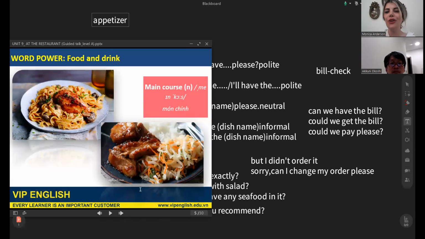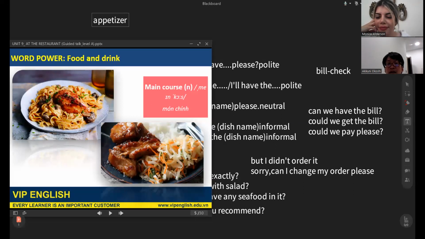Of course, we have the main course. Now it's time for the main course after the appetizer or starter. We have different kinds of main course in different countries. I think I didn't ask you about your main course in Vietnam. Do you have something? Because when I ask my students, they say, for example, noodles. I want to know if you have any other special main course.